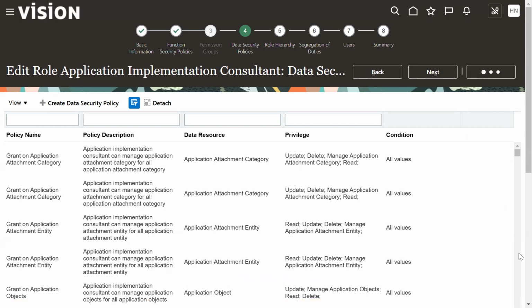Question. In EBS we have application developer and system administrator roles. Here, this application implementation consultant and IT security role, is it almost similar to that, or exactly different? If we compare with the EBS ERP product, these implementation roles there we call Application Object Library. Here we call them implementation roles.